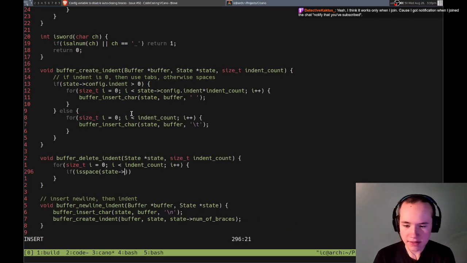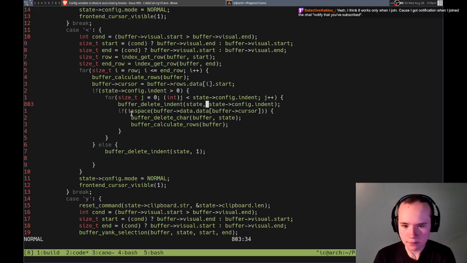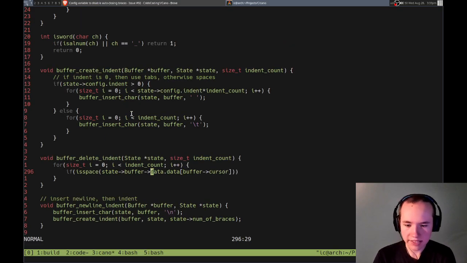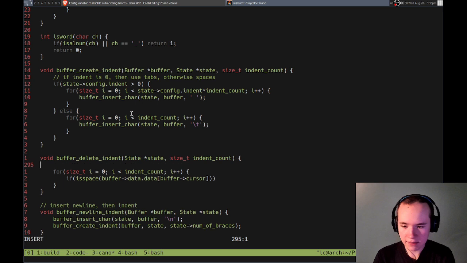Need to use state buffer. Data. And instead of using state buffer, I'm just going to put it at the top. Buff, nope. For buffer equals state buffer. Bam.